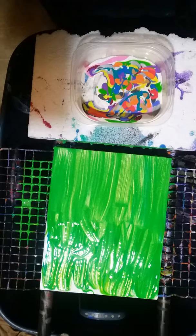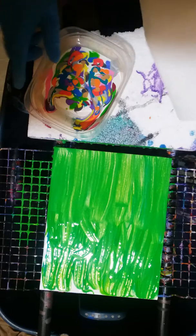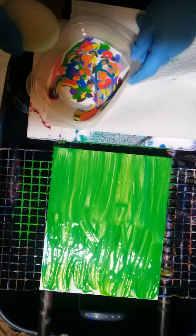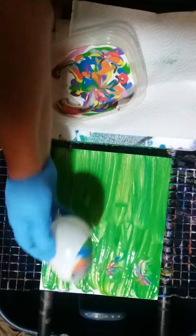Okay. That's looking a lot better. Clean my little brush out. As I said, I'm not great at this.